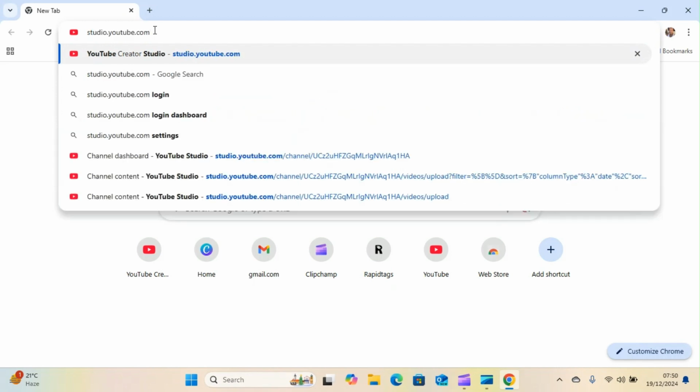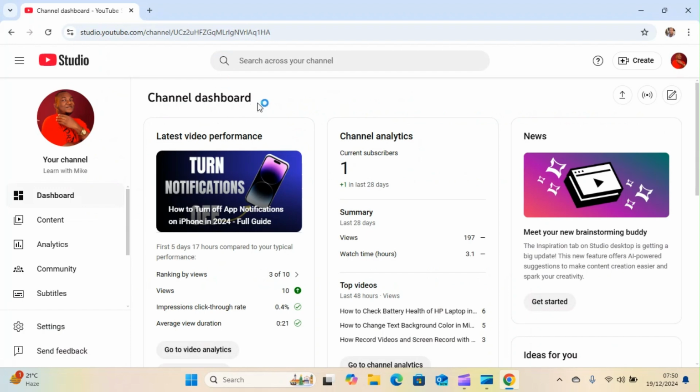All right, this is the back end section for YouTube creators. So, as I've typed that, press the enter key for it to open. Okay, this has opened showing me the dashboard area of my Creator Studio. If you're not logged in automatically, please log in with your Gmail address and the password for your YouTube account. So it will allow you to land on the page like this.